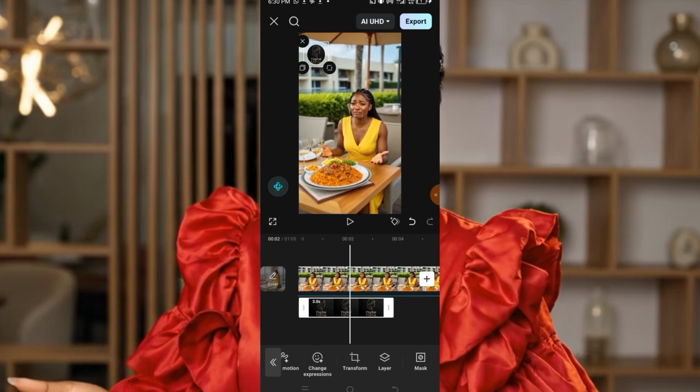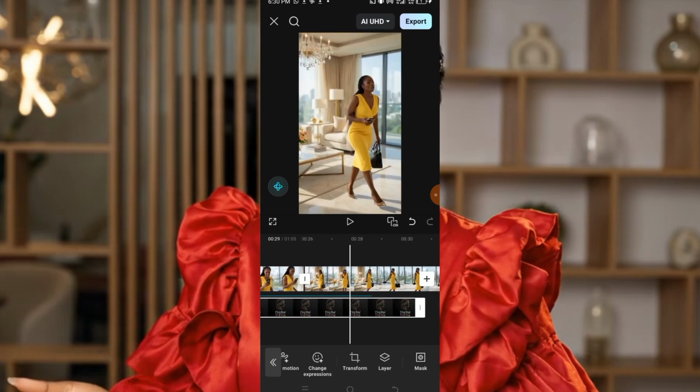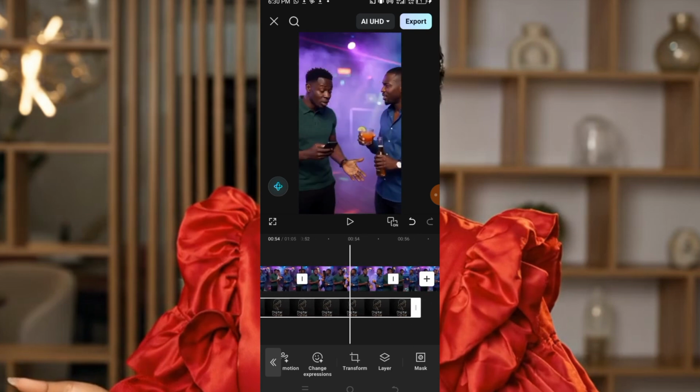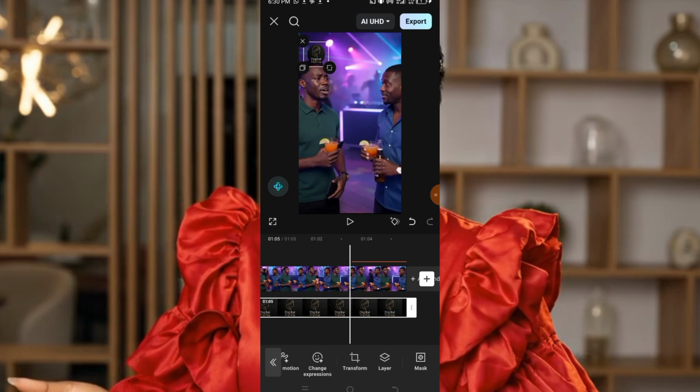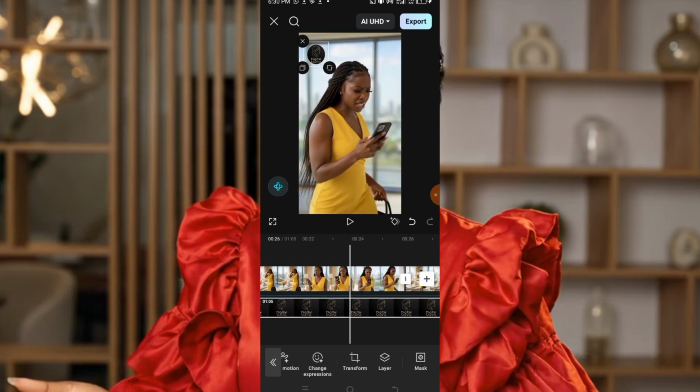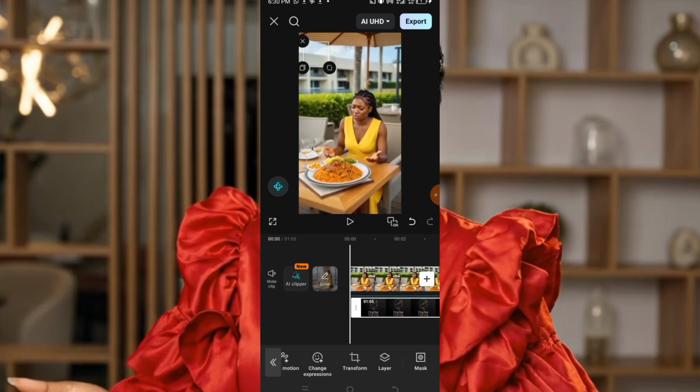So once it's small enough that I like it, I'm now going to click on the logo on the timeline here and drag it to the end of my video so that it's going to be throughout the video. Okay, so now that it's throughout the video, the next thing we want to do is to add keyframe. Keyframe is what we're going to add to make it move around.